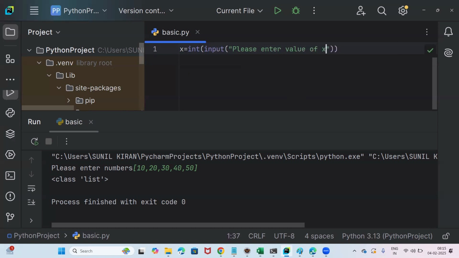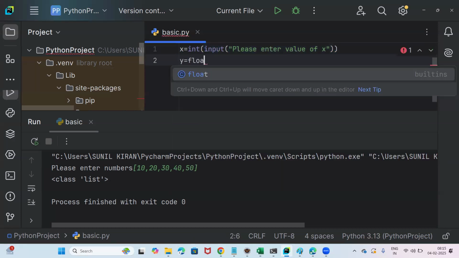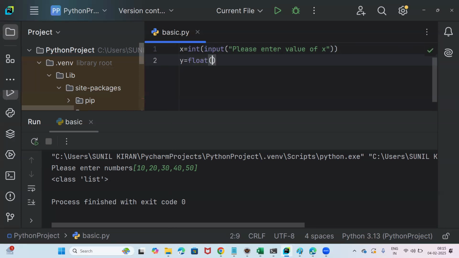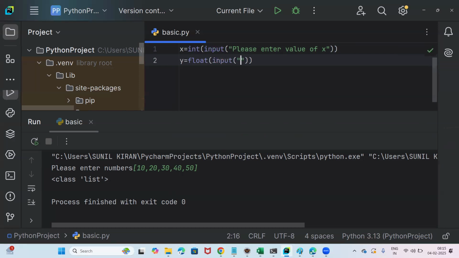Guys, you can see my screen, right? This input function will read the number in the form of a string. If you want to convert it to int, write int(), and if you want to convert it to float, write float(). Everyone, is that clear? At least the input functions.